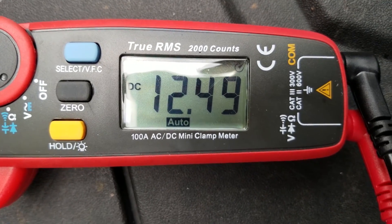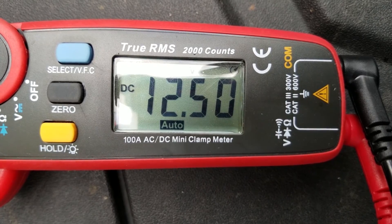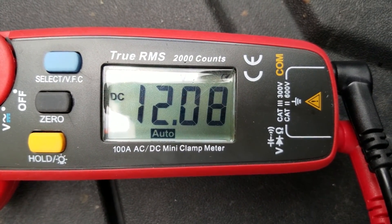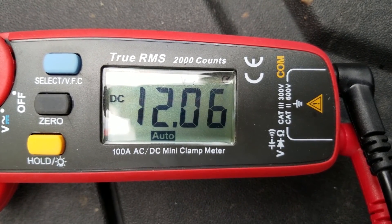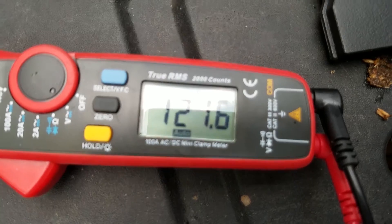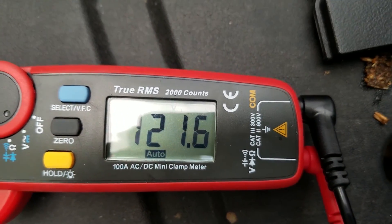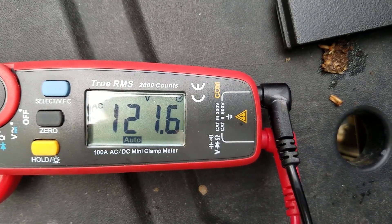We've been at this for about 45 minutes or so. The no-load circuit voltage looks like about 12.5 still, kind of creeping back up. And this is what the loaded circuit voltage looks like — around 12 volts, I've seen it dip to around 11.9. So the battery's definitely holding this voltage up just fine right now. And just in case anyone was curious, this is what the output of the inverter looks like — we're sitting at around 121 volts with no load on it.